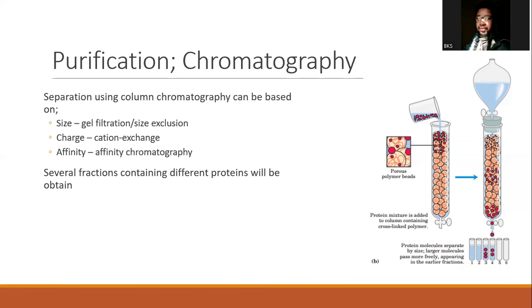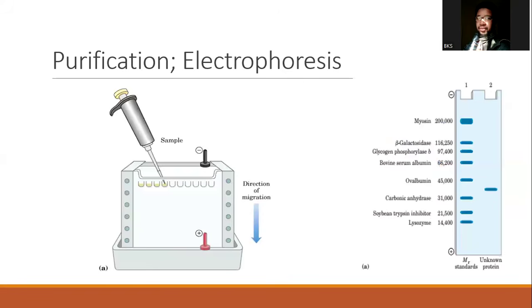Then we have affinity chromatography, which is based on affinity, the love between proteins. For some proteins, you can design an antibody that can easily bind to a specific protein of interest. Then you put that antibody in as a stationary phase in a column. When you pass your sample, this particular protein of interest binds to the antibody, and the others are washed out, so that you have your protein collected at the end.